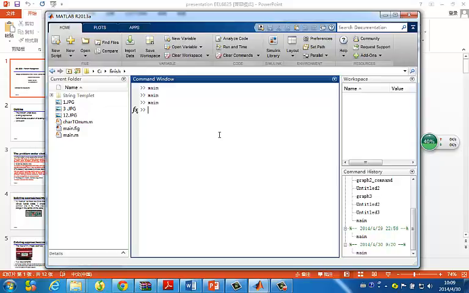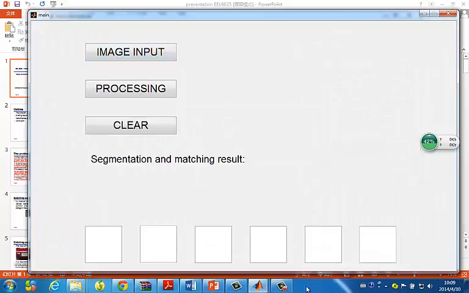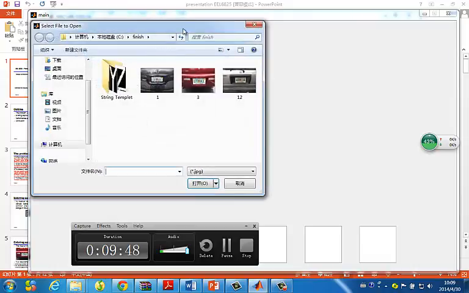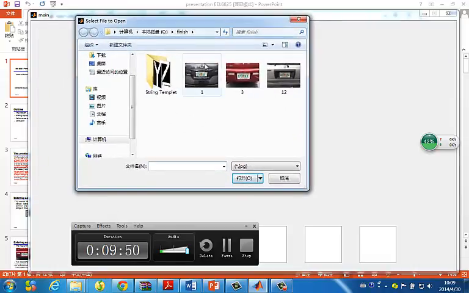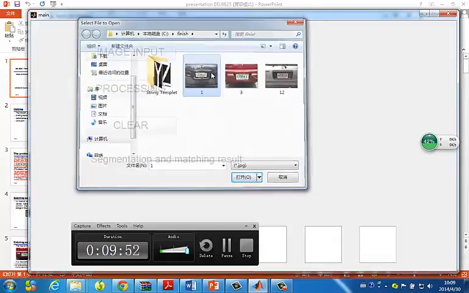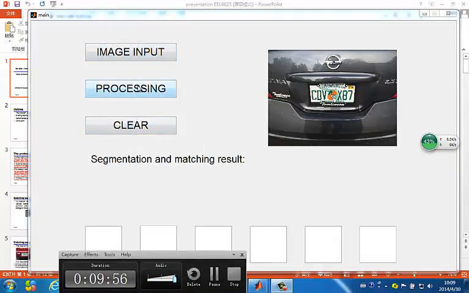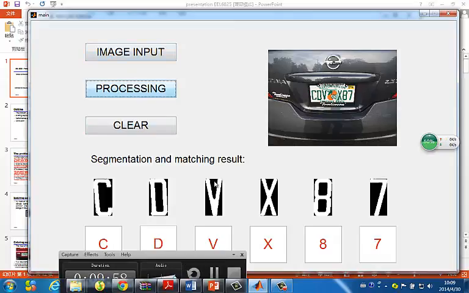First, I will type in the main function. Then I press this, and you can choose your input images. I choose one, then press processing, and you could see the result has been shown.